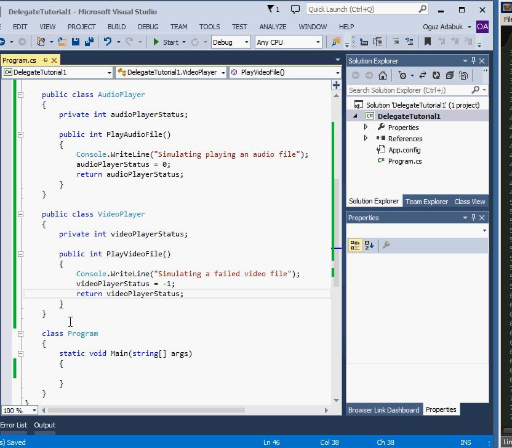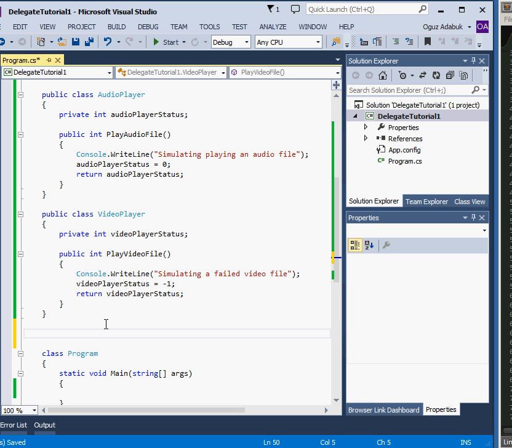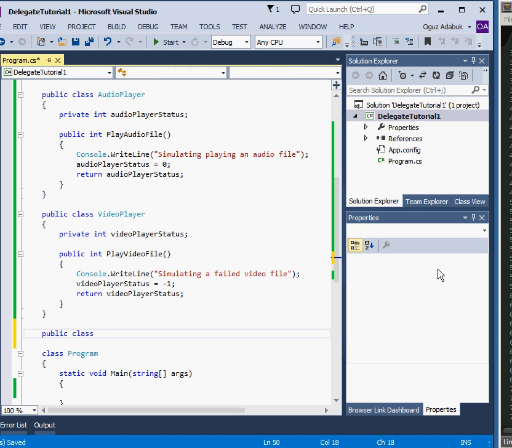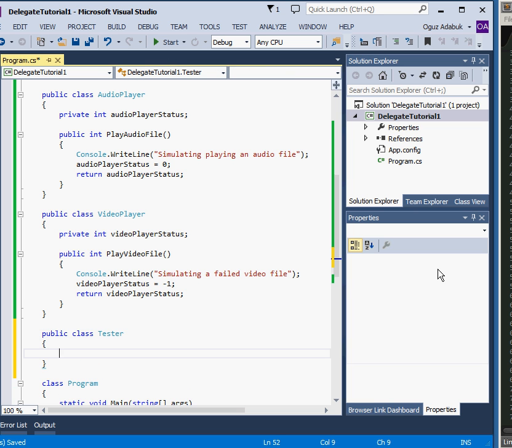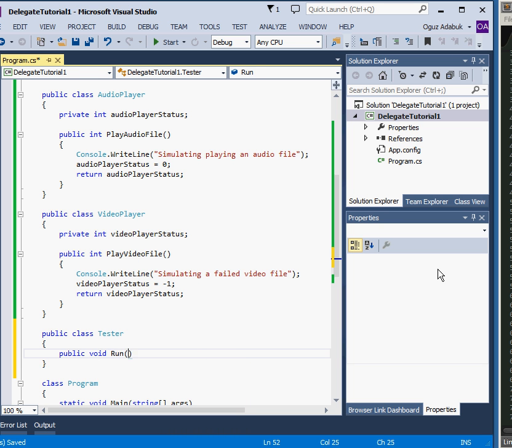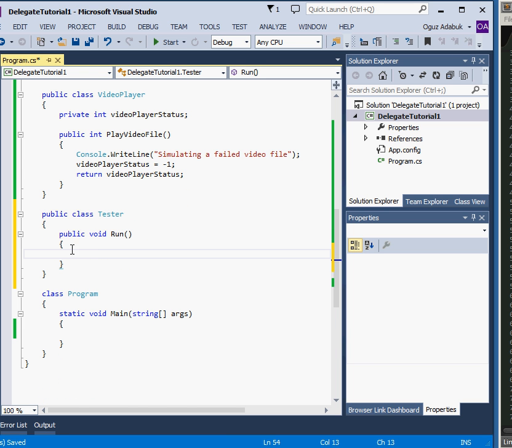Okay. Let's have a class tester. We will run the program through this class tester, and we will instantiate our delegate. And then we will encapsulate these methods within that. We will run the program through the run method.